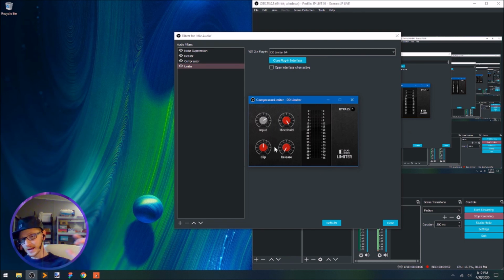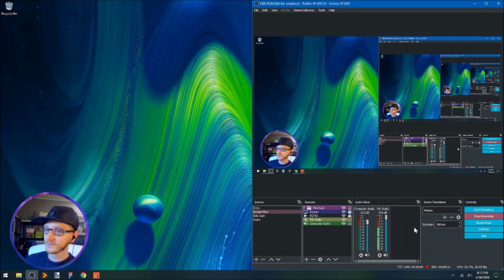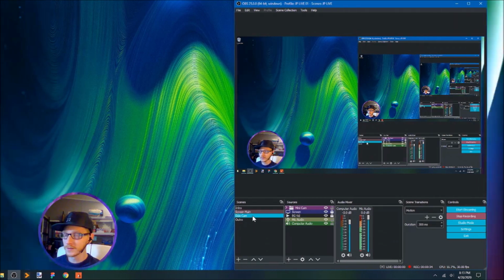This basically just keeps everything from clipping, so I'll never get distorted audio. If it ever pushes over 0 dB, which would normally clip and create digital distortion, it pushes it back down. And I have my threshold all the way up, and then I'm just adding a little bit of input gain. So I'm really just pushing it all the way up to 0, and anything that it would ever go over 0, it gets squashed back down. So that's how I'm getting this sort of very constantly clear audio with this microphone.